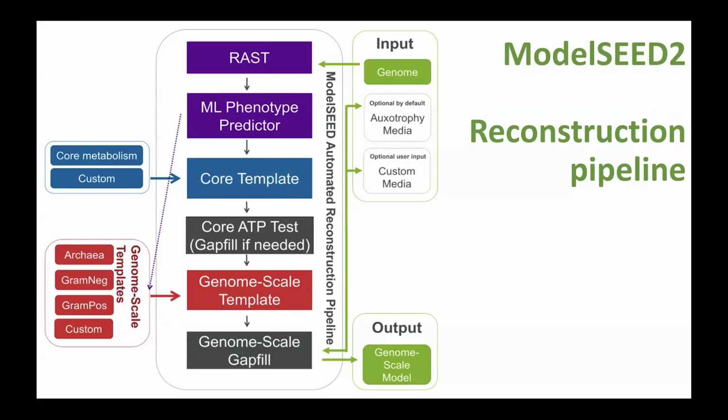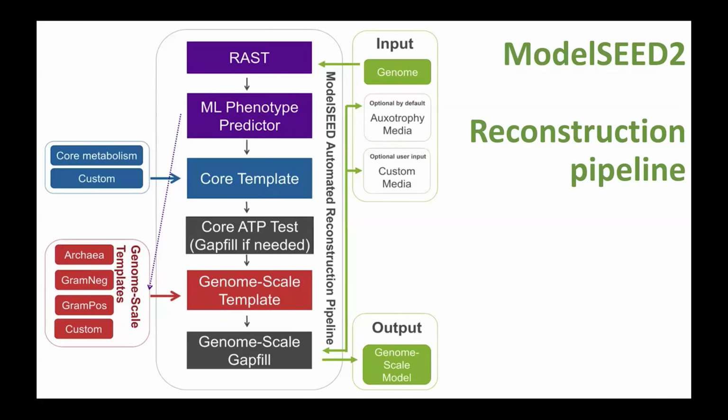Then there's some decision that happens. There's a machine learning algorithm that tries to detect what might be your organism. This is because we have a few templates. We have archaea and gram-negative and gram-positive. So this mostly will change the composition of your biomass equation, where, gram-negative versus gram-positive, there's a lot of cell wall compounds that need to be produced and accounted for. Archaea will have a very different biomass reaction as well. And we are working on finalizing a cyanobacteria template that also has different requirements, where we need to account for that too.